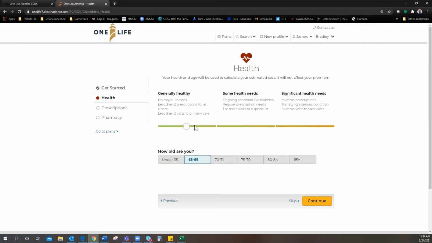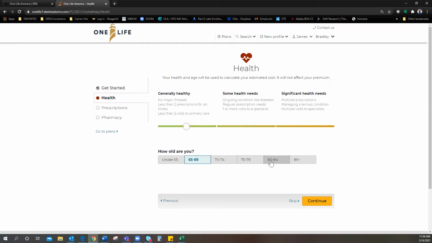We don't know how many times a year I'm going to go see my primary care physician. We don't know how many times a year I'm going to go to the ER. We don't know how many times a year I'm going to be inpatient at the hospital. So don't quote out-of-pocket healthcare costs. Quote what the co-payments are and leave it at that. And I'll show you what I mean here later on. And then age.